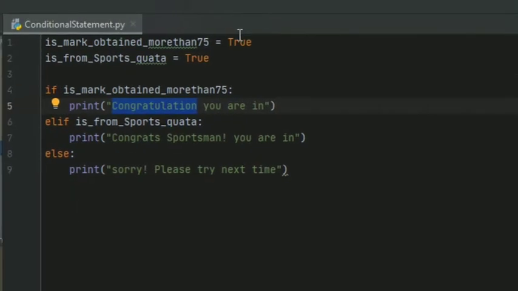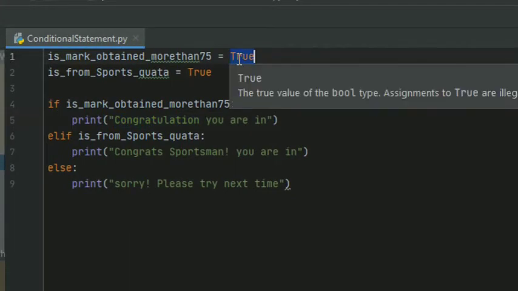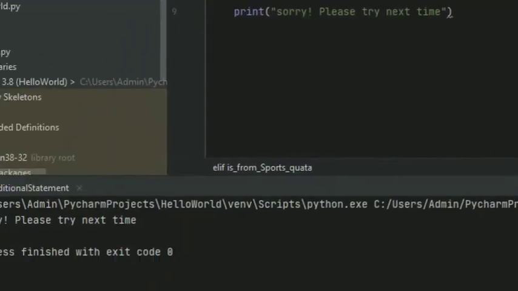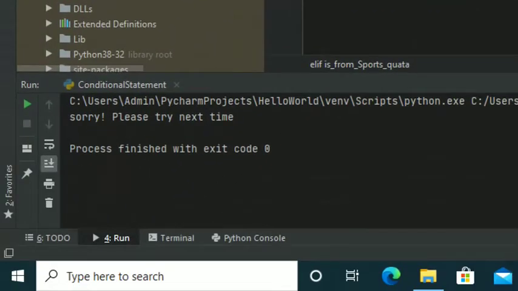And if both are false, what is going to happen here? Both of these statements have not been executed, because both conditions become false, so the else statement has been executed: sorry, please try next time.